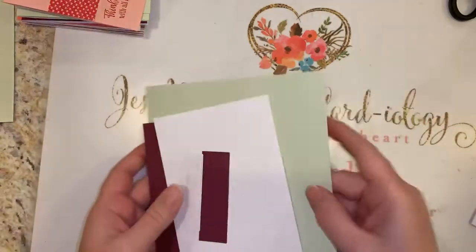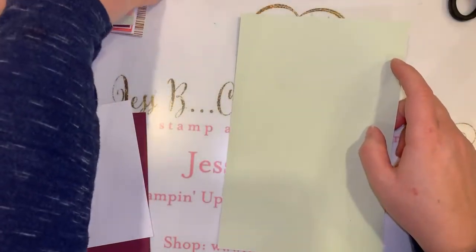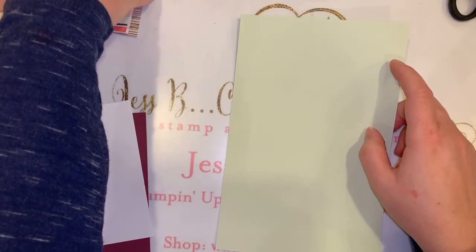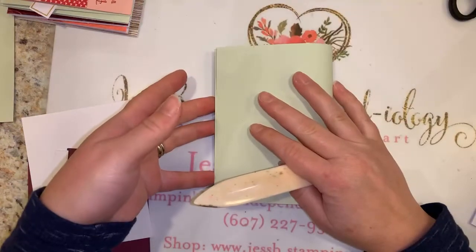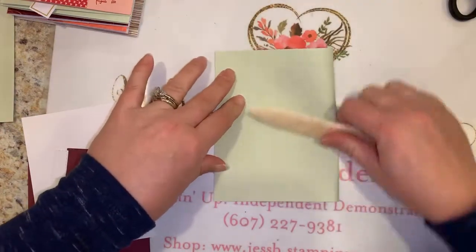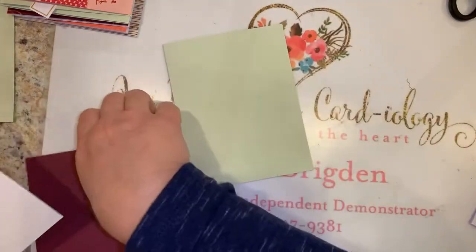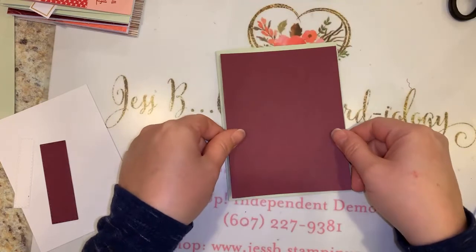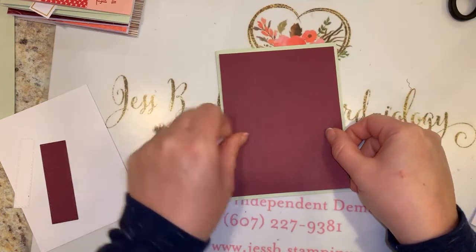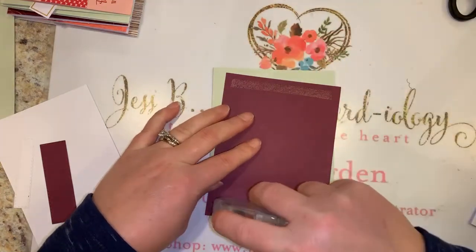So this time I'm using a card base again. Apparently I'm using lots of this Soft Seafoam. So 5.5 by 8.5 on this one. This time I've cut a layer of Rich Razzleberry. I've made this 4 by 5.25. And go ahead and stick this down.